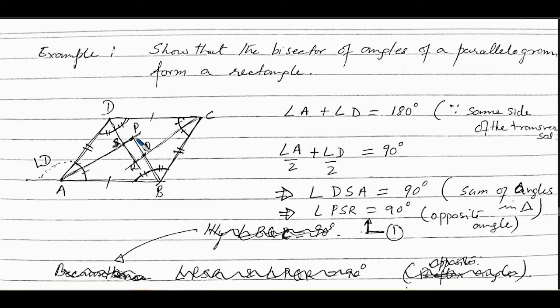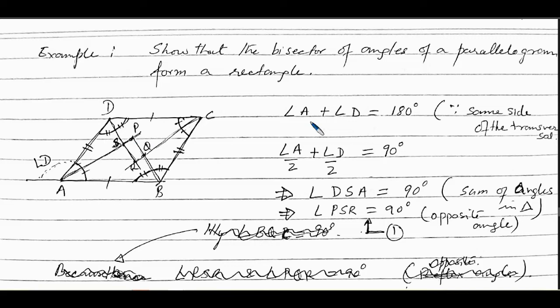Similarly, you take this big triangle. Again, it is the same thing. This is a parallel line, so this will be the supplementary angle. This and this add up to 180, divided by 2, this is 90, so this has to be 90. Similarly, you take this triangle and again the same, these two add up to 90. Because these are supplementary angles, half of that you are taking. So this is 90. This is 90. So you can show that S is 90, Q is 90, R is 90 and P.